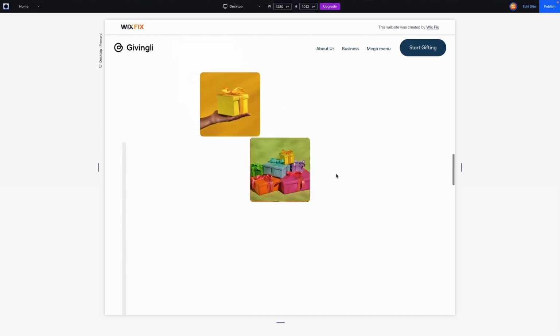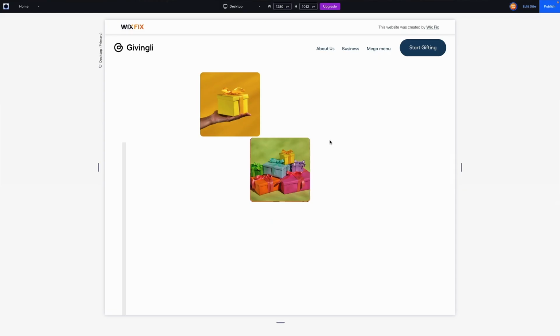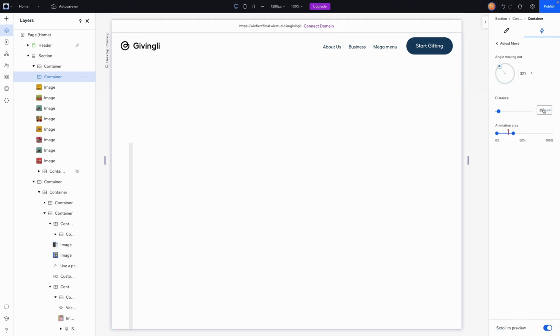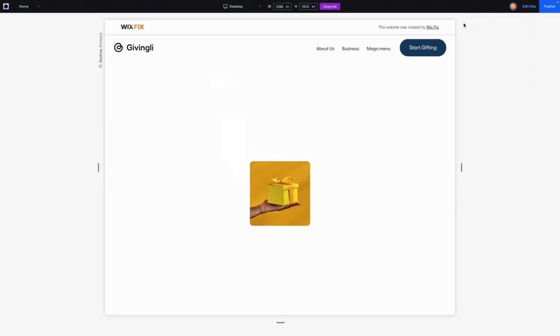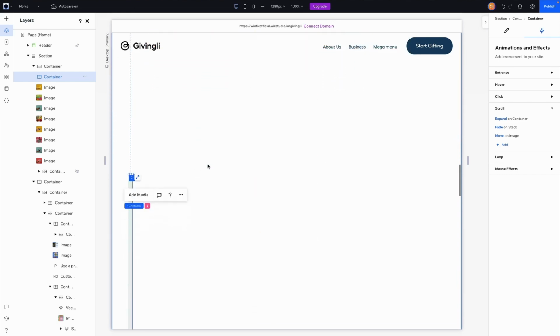I think that's perfect. If we look at the live website, it kind of goes over into that direction. So I think we are good with that. And honestly, I might just adjust it a little bit. We'll do 30 and we'll kind of push it a little bit more to the left. Okay, I like that. Awesome. But now the next problem is trying to get this to start in the right location.